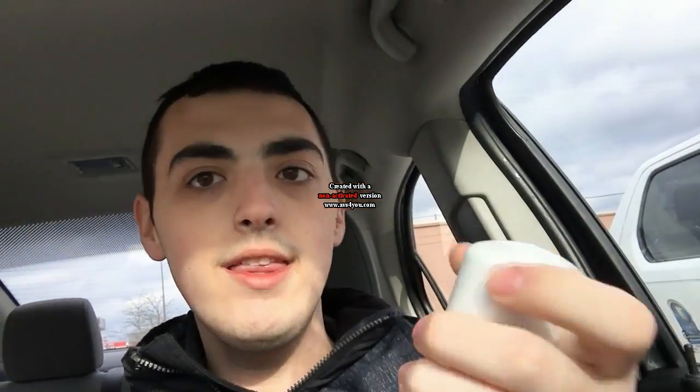Update on the clearance: as I predicted, the coupons would not work because Kroger's computers couldn't process them — it said 'exceeds value' so they couldn't take it. But I had a very, very nice cashier. What she did was she scanned it, voided it off, re-rang it, and did a price override to zero. So I just got it for free. Same with the Almay — she did the same thing. So I got the Almay for free and the L'Oreal for free. No overage or anything, but I'll take free products.